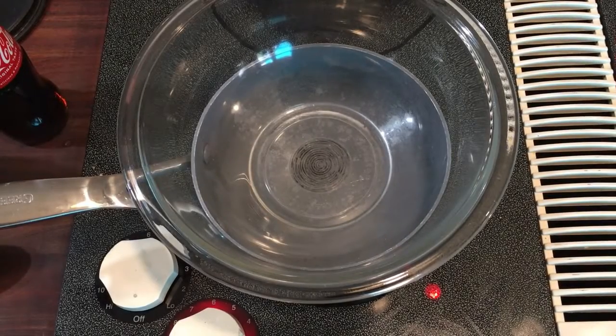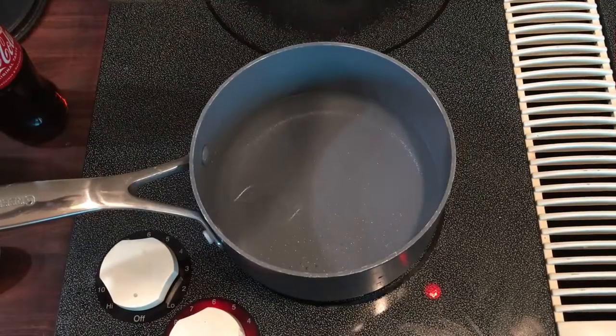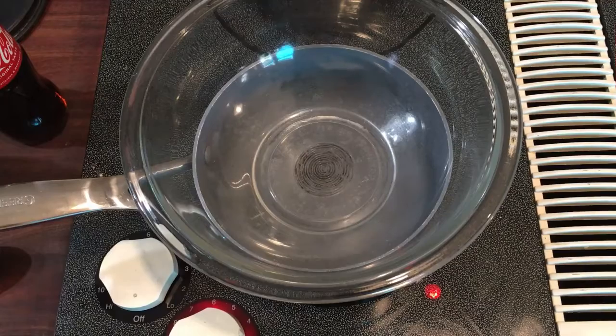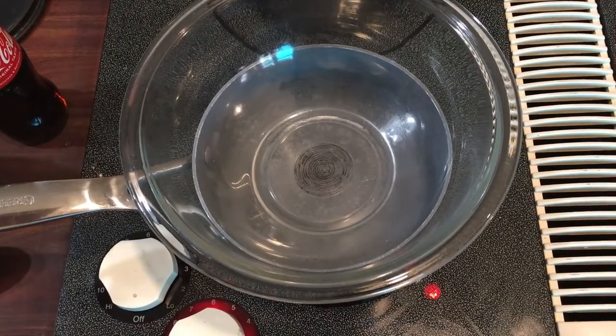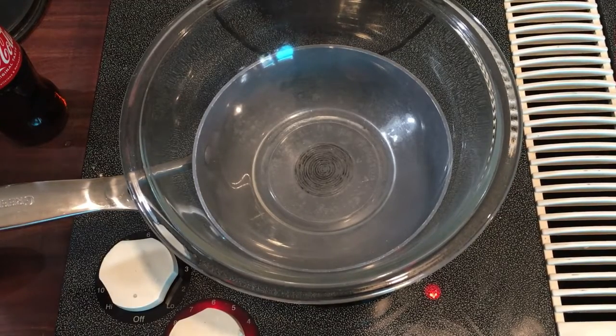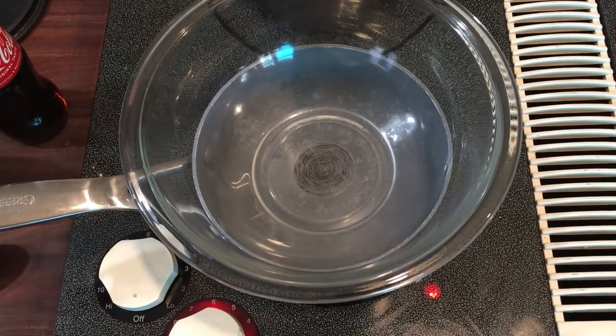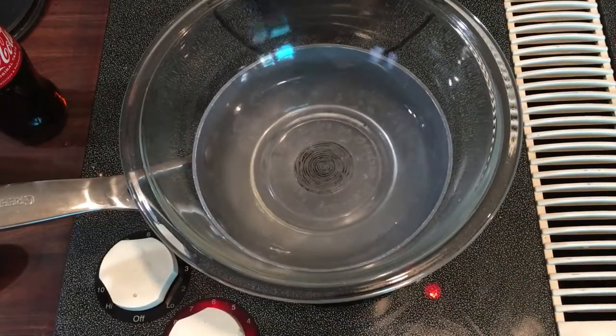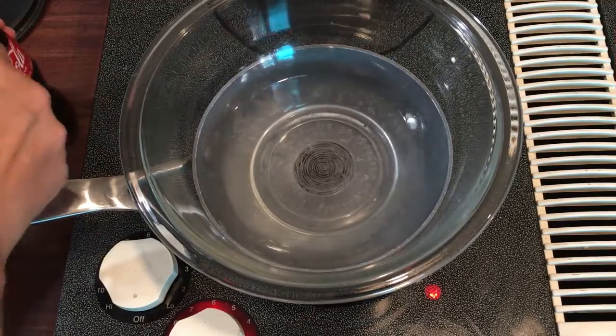So let's start making this dessert. We're gonna start off with a double boiler. All it is, is a pot that I have with some water in it and a bowl on top. I don't have a fancy double boiler, but this works just good. Okay, so let's read the directions for a dessert novelty. It says, add 1 bottle of Coca-Cola to water and heat in a double boiler. So we need a ½ cup of water first. Put that in there. And we open a bottle of Coca-Cola.